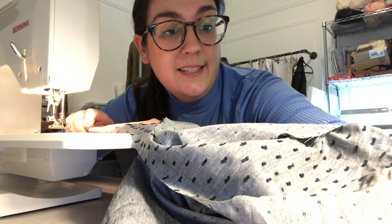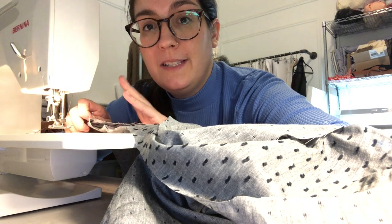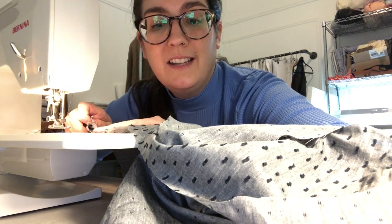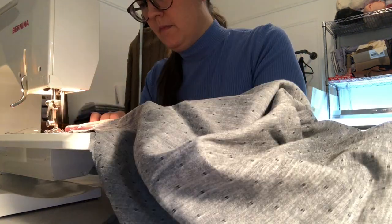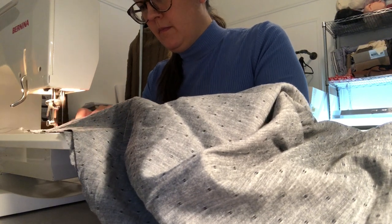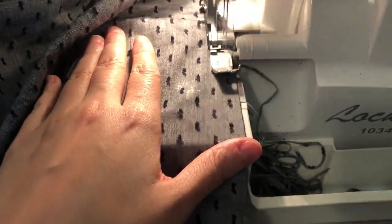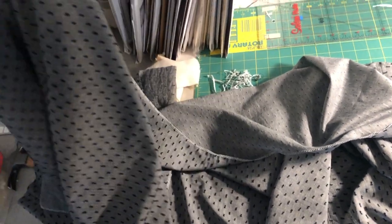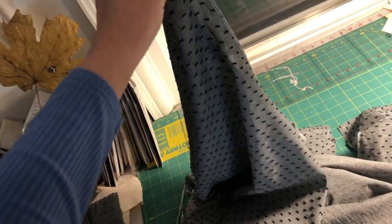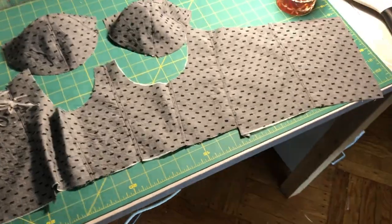Right now the skirt is in 3 pieces. I have 1 piece for the front and 2 pieces for the back. So I'm sewing the two pieces of the back together at the side seams to the front, and then I will gather the top. I have serged all edges of the skirt. So now I'm going to run a gathering stitch at the waistline and then gather this to the bodice.